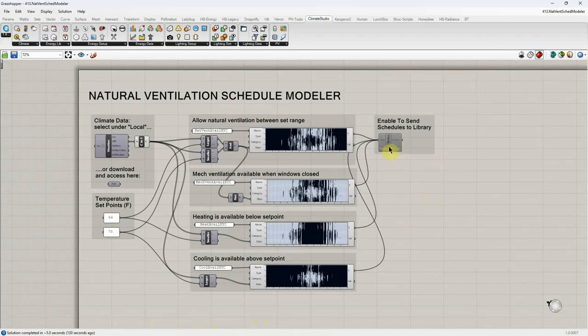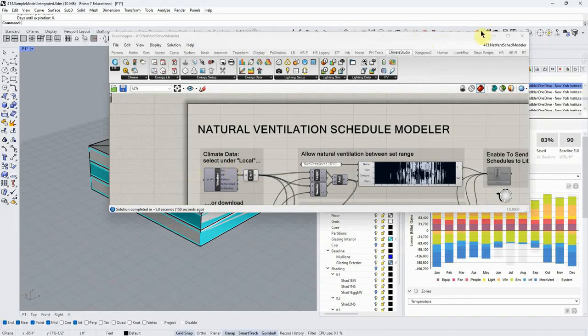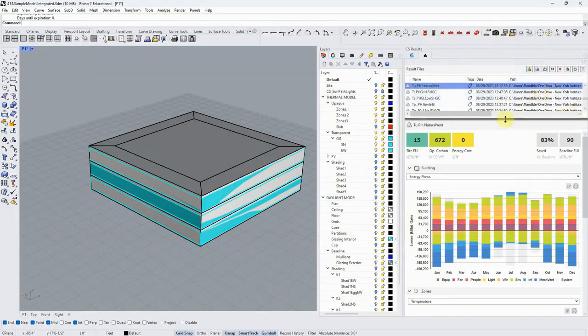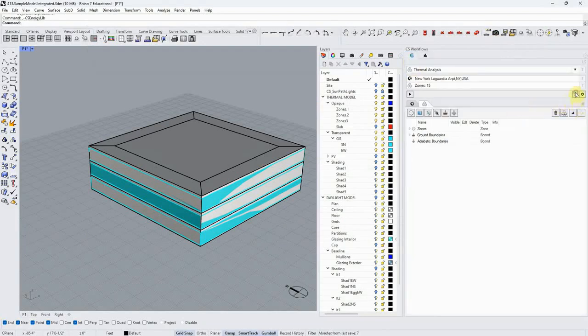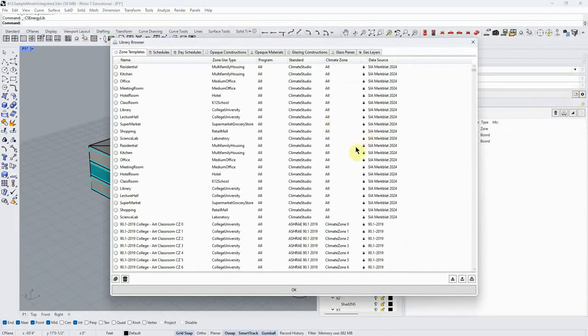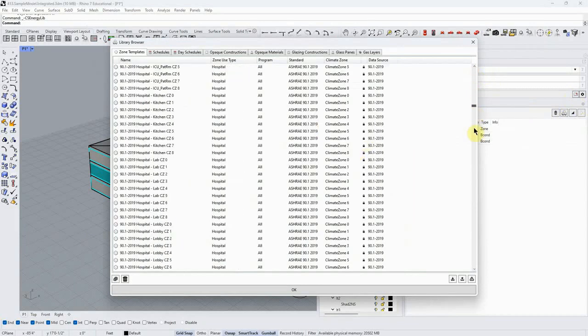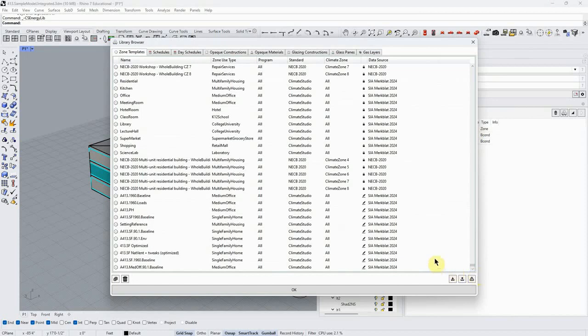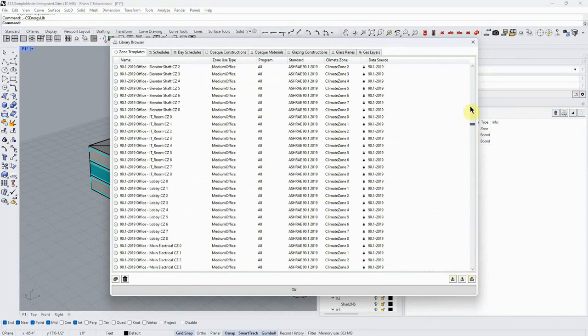I have implemented this tool because I don't want to gunk up my library in Climate Studio with tons of erroneous or extraneous schedules. So I'm trying to be disciplined about it, and I would suggest you do that too. This library system that we've been working with is awesome and just so useful and wonderful. At the same time, we can't interface with it in every way that we might want to. I've had some experience with losing templates that I save, for example. I'm not sure what's up with that. And you can't delete everything that you might want to delete.